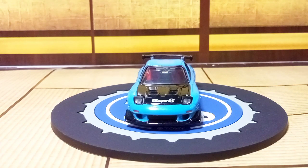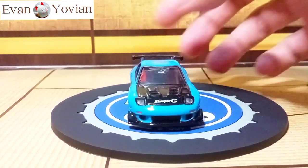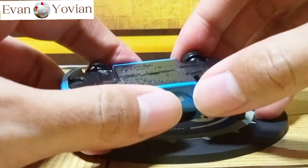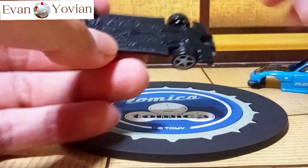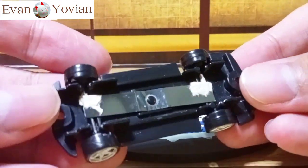As you can see here, it's not leaning anymore. My RX-7 is finally back in good condition. So this is what I did. I used paper tape on the right side of both axles and suspension plate. And yeah, gratefully it works.